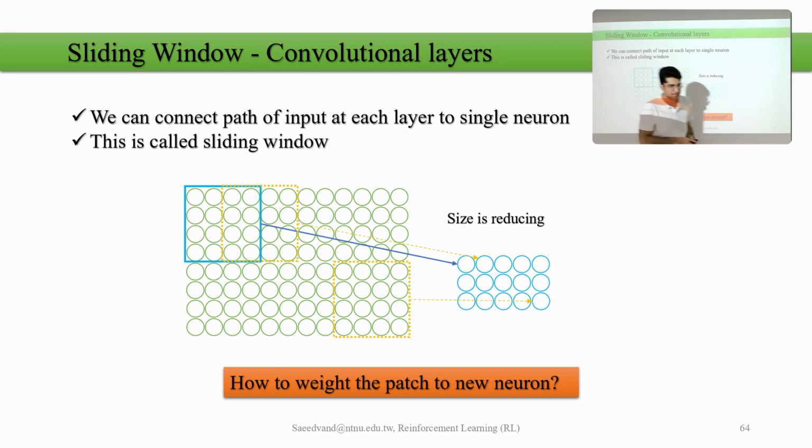And after doing that, the output of this whole blue one is this one. I will tell you how to do that. We will apply some filters to do that. So if the outputs of all of these are, for example, numbers, right? If I sum up all of them, then I write the number here. Then after doing that for the whole picture, I will have the new dimension, the new picture, like this one over here.